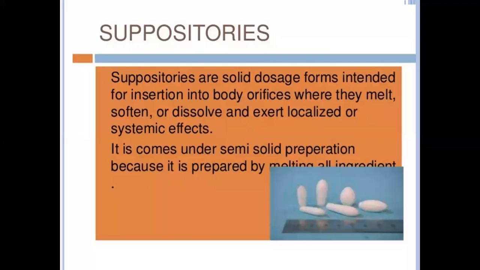And why does it come under the semi-solid preparations? As seen in the previous lecture, dry powder for reconstitution. Why is it under the liquid dosage form? Powder is solid, right? Yes or no? Yes, ma'am. And it is a solid dosage form, but we studied it under the liquid dosage forms in this chapter. Why? Because after the addition of water, it gets reconstituted.